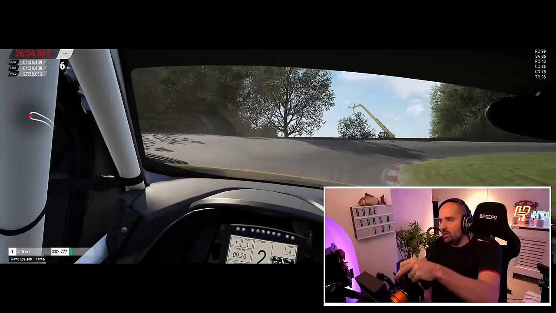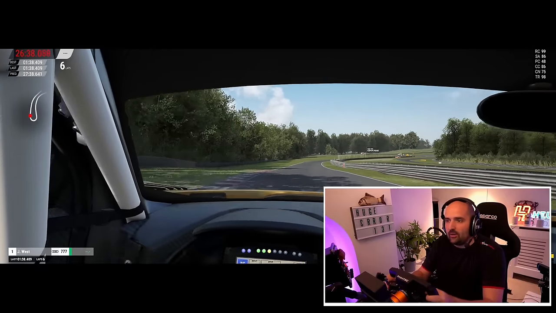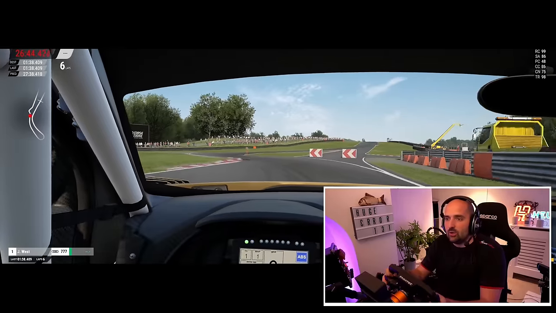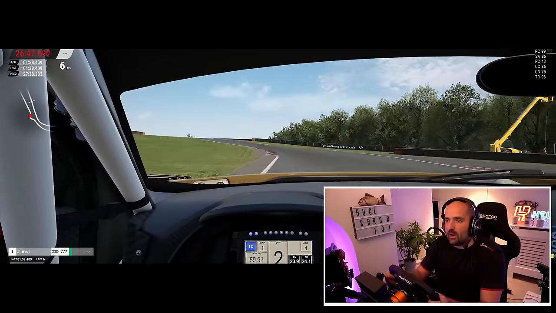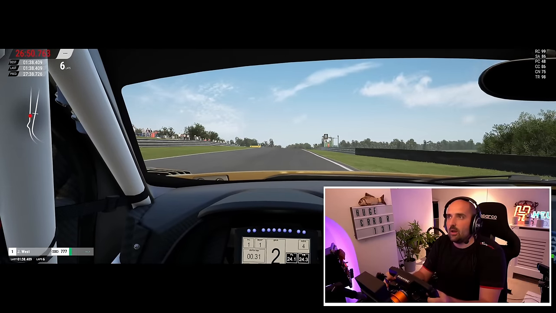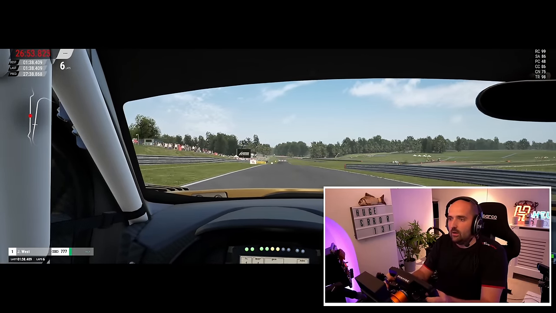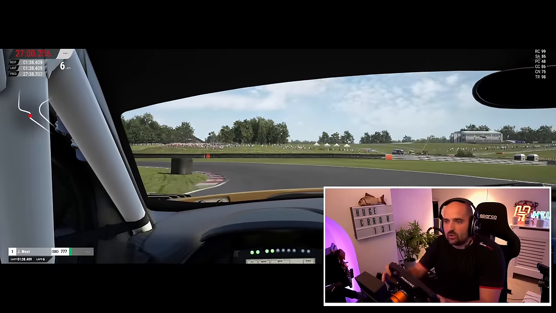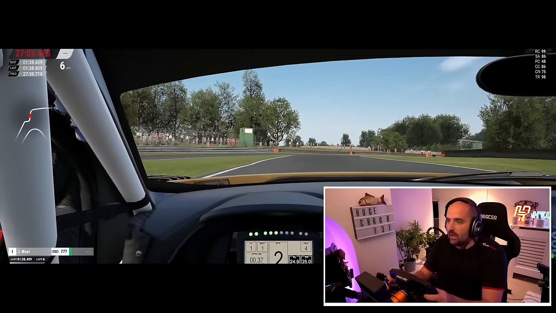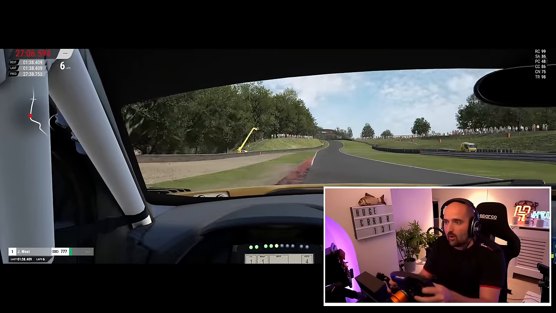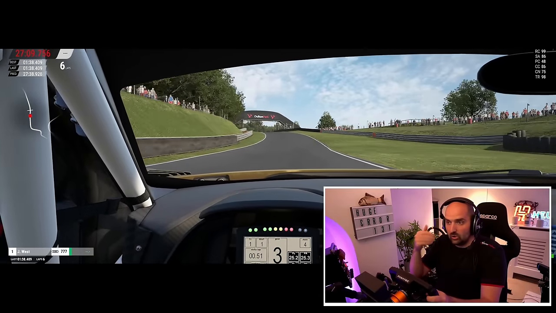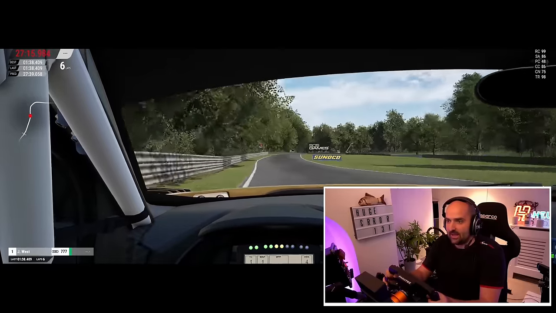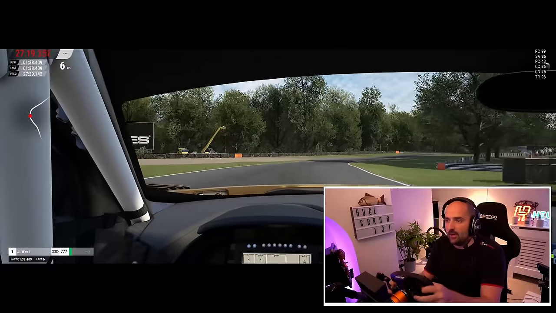So if you get on the throttle too early and the back's starting to pop out, you get a really nice subtle tug on the steering that lets you know exactly what the back of the car wants to be doing and gives you a range for the back of the car, so that you're like, okay, it's just popping out a little bit. I'm on a tiny bit of slip, and that's where I want to be holding it. And so, right, now I know I can counter steer it, or I know that the back wants to come out more. You just know exactly what's going on with the rear. It's really, really fantastic. And it gives you a target to aim for through the force feedback.